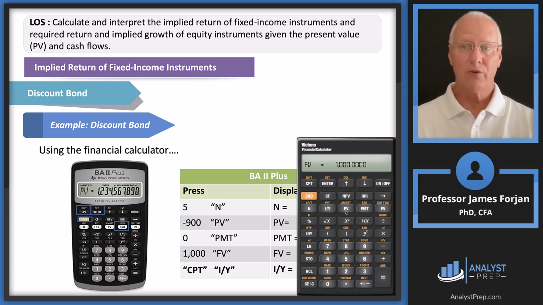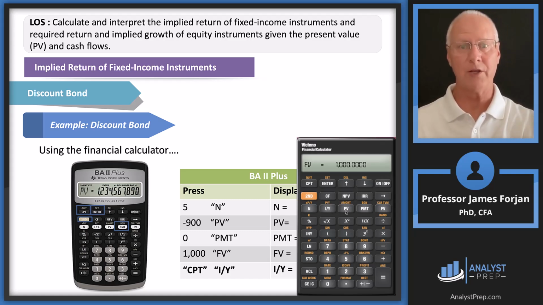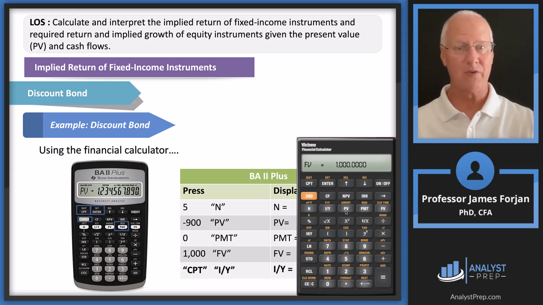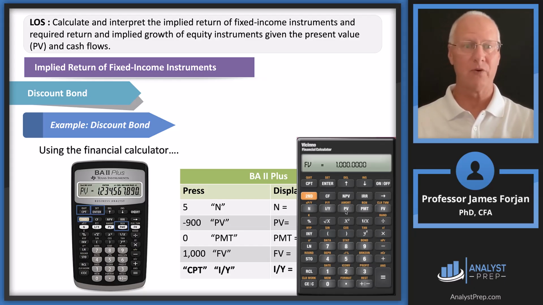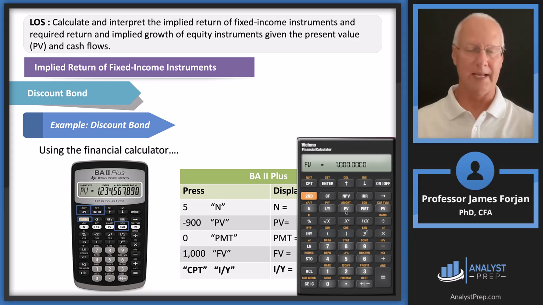In order to solve for the interest rate, you need to make either present value or future value negative. Now, there are going to be problems in the future where when solving for the interest rate, we're going to have to make present value negative. So I want you to get out your pencil right now and I want you to write this down. I'll say this multiple times in level 1. You ready for this? When solving for an interest rate, comma, make present value negative. You got that? Because if you don't, the calculator, depending on which one you have, may give you a no solution or an error.